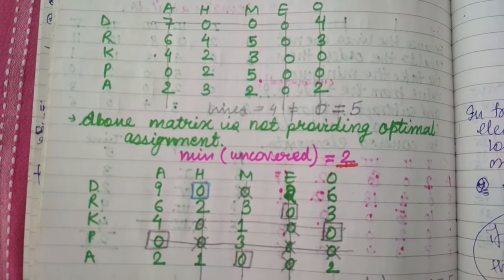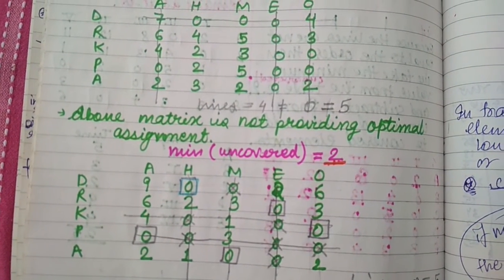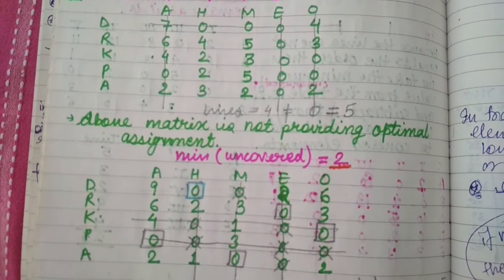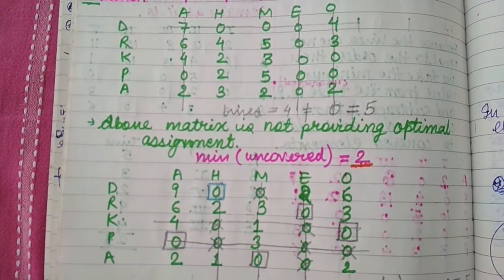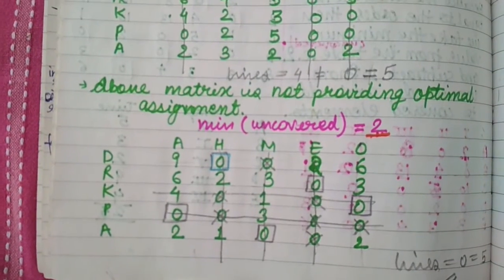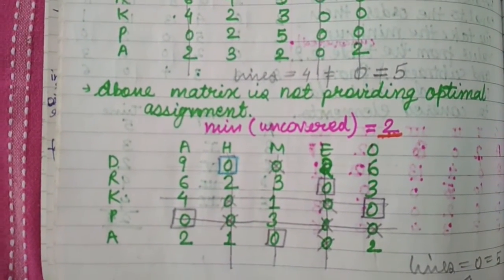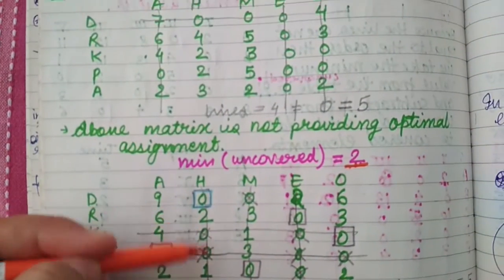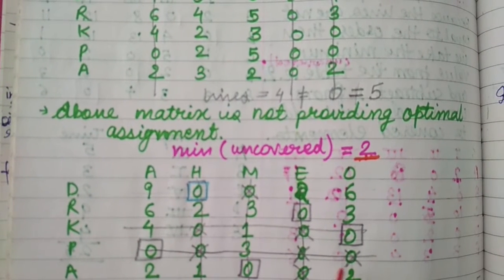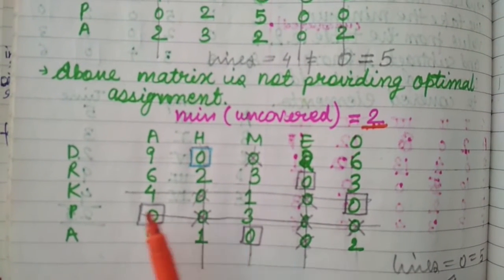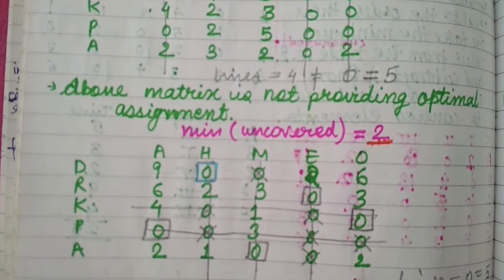Let's compare it. We can see the elements on the intersection are added with 2. 7 becomes 9. 0 will remain as it is in the first row. Then at the intersection we add 2, and then 6. All the elements will follow the same process. Now we have a new table. We again draw the minimum horizontal and vertical lines to cover all the zeros. The first line, second, third, fourth, and this one is the fifth. Now we again check whether the number of lines is equal to the order of the matrix. Yes, 5 lines and 5 is the matrix order.